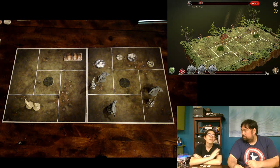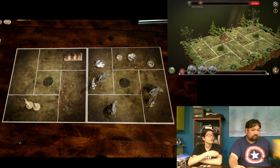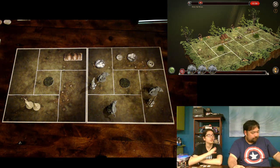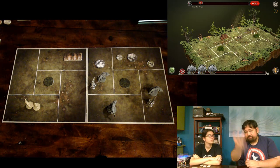The only thing I have to comment on what you said earlier was that you wish they put in a way to figure out where the enemies are, but the problem was that you'd also need to know where the heroes are so you know where they move. True. And at that point, you might as well make it a game entirely on a digital platform.